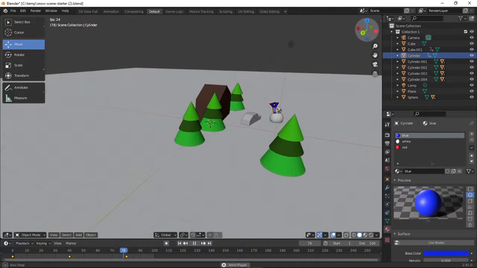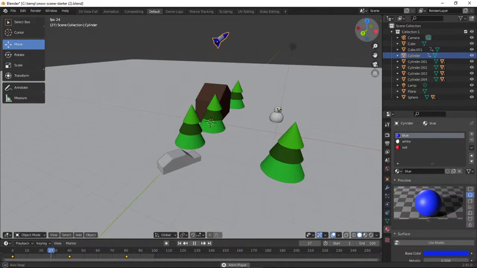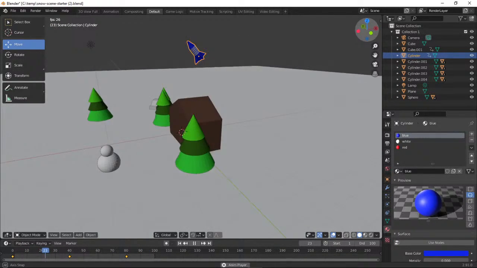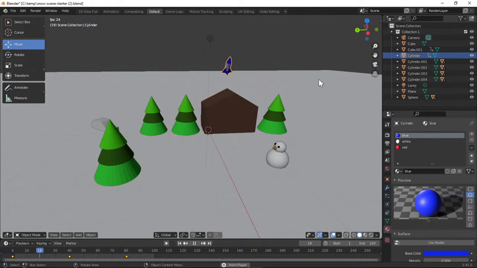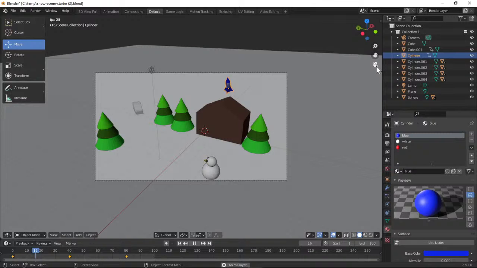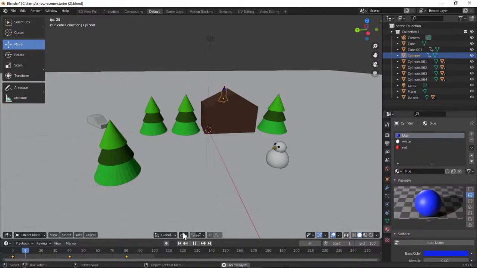Let's see. It feels like it needs sound effects, doesn't it? Let's see our camera view here. All right, let's get that stop.